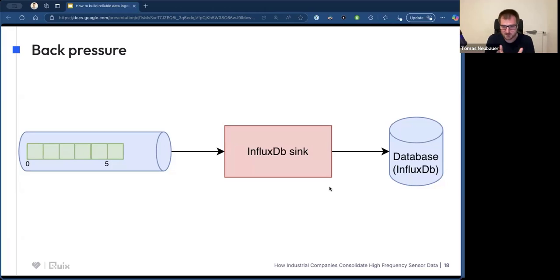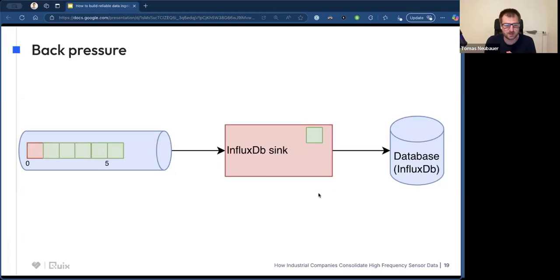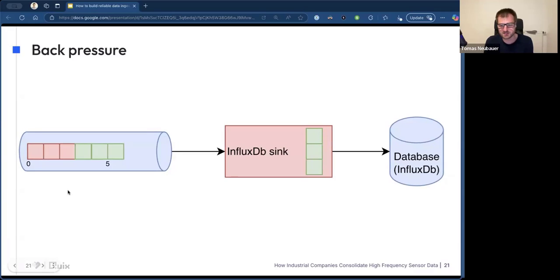And the moment the first message arrives, the Influx sink will start reading them one by one. You see we start from offset 0 here, we're getting messages, and we're creating a buffer, because saving each measurement to Influx would be wasteful.